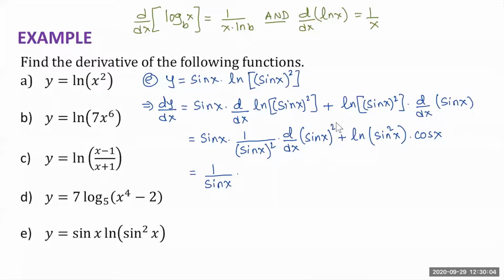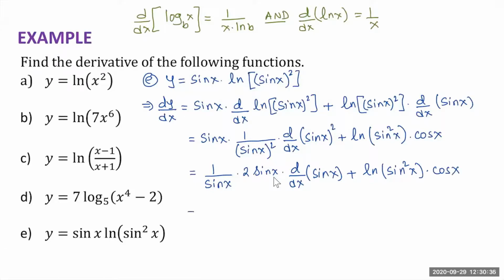So when you use the chain rule, we bring that 2 in front, the power in front. So we write that 2 first, and we reduce the power by 1. You have sine x power 2. Now you have a power 1, which is just sine x. Then multiply by the derivative of the inside function, derivative with respect to x of the inside function. Inside function is sine x. Then after that, we just have to copy that.